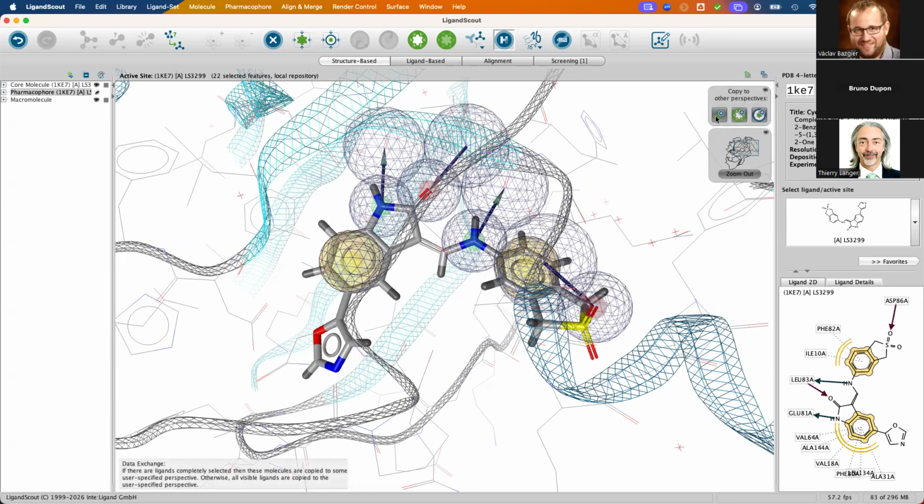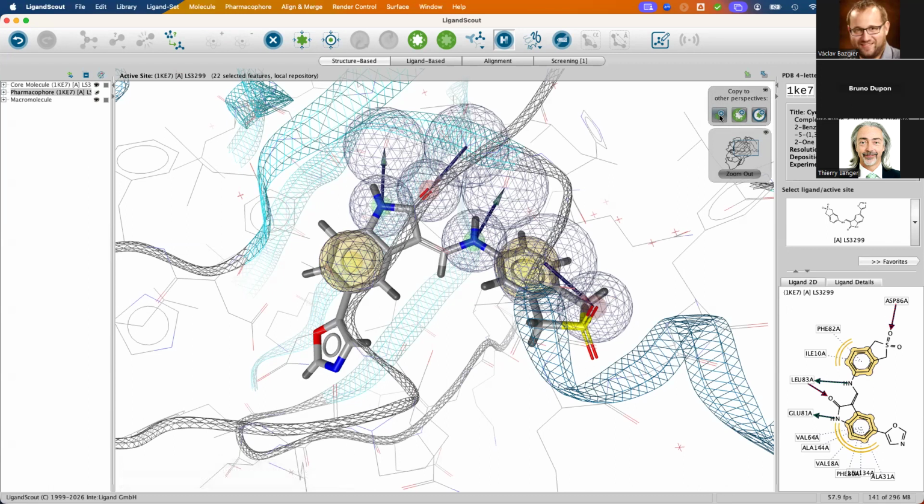The first one is always the molecule. The second one is always the pharmacophore, and the third one is the binding site. And when you mouse over them, you see here on the lower part, data exchange. If there are ligands completely selected, that is where it's copied to some user-specified perspective.